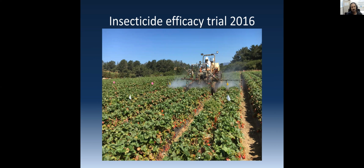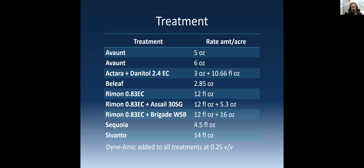So here in the insecticide efficacy trial that we conducted in 2016, these are the different treatments that we had. Avant, that's what we are interested in, was not registered at this moment. It is an old chemistry, but not utilized in strawberries. So we were interested in that. We got some IR-4 funding to look at this. Actara and Danitol are a neonicotinoid and a pyrethroid. Beleaf is another insecticide with a different chemistry, flonicamid, that has anti-feeding properties.